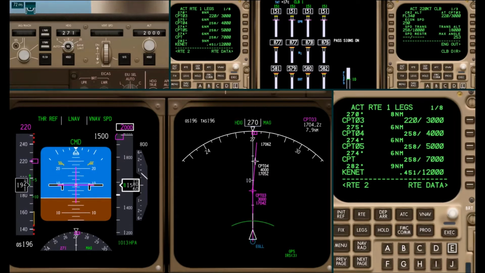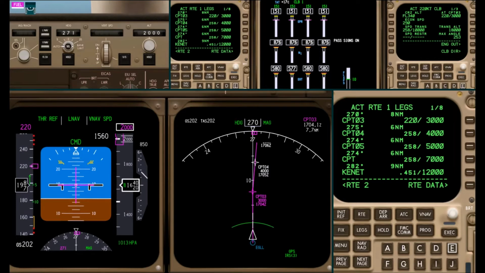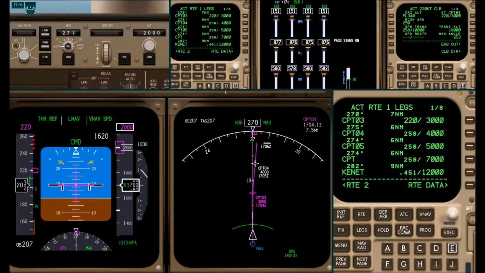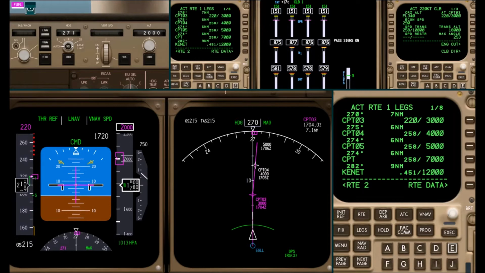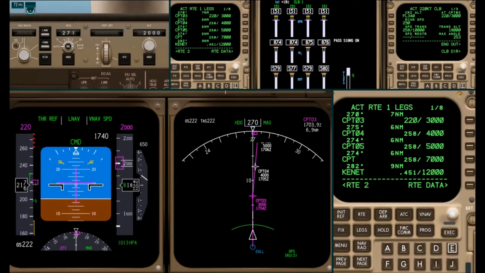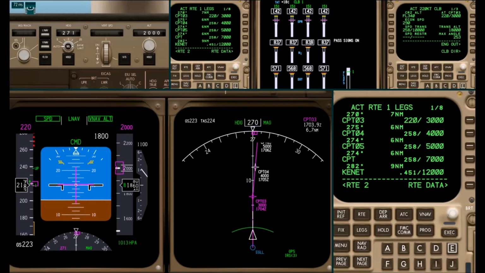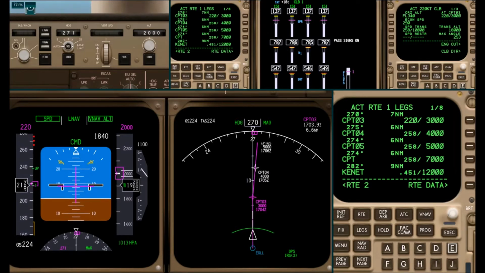bringing in the flap as we accelerate, so we're just concentrating on the VNAV. You'll see 220 knots has been bugged on the speed by the FMC, and in a moment it will go to VNAV Alt. You'll notice, of course, I can't do a complete cleanup here. So there's our VNAV Alt.